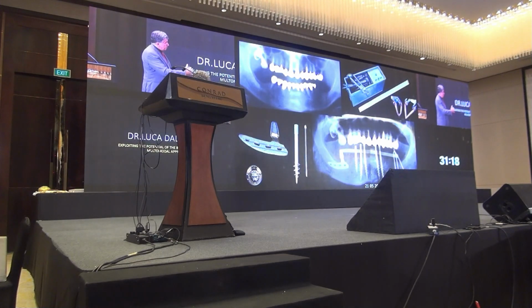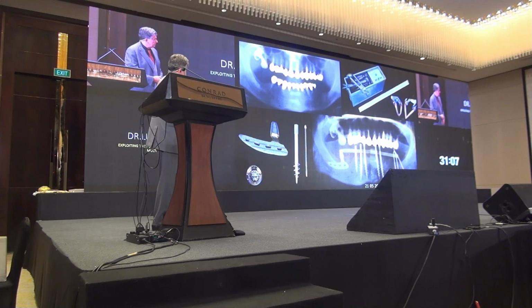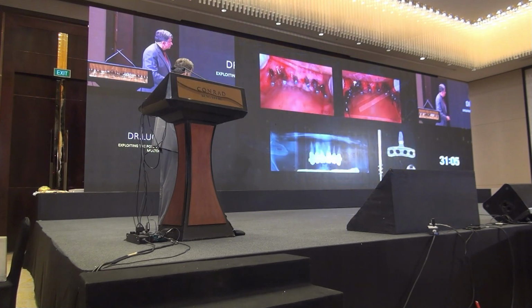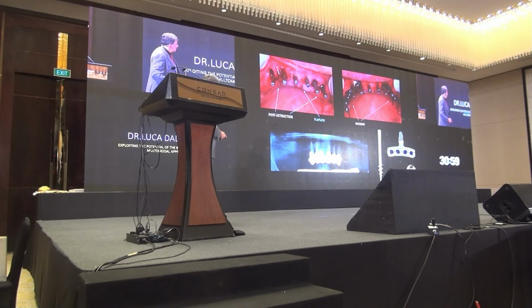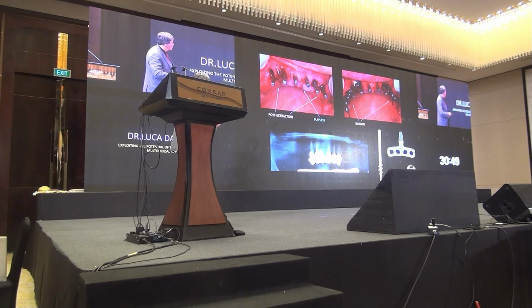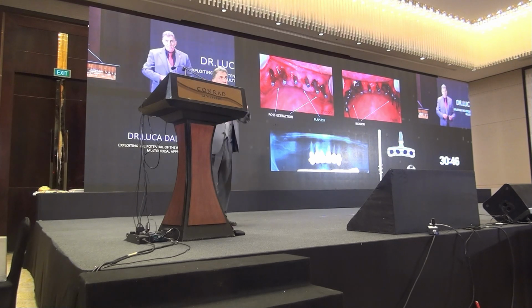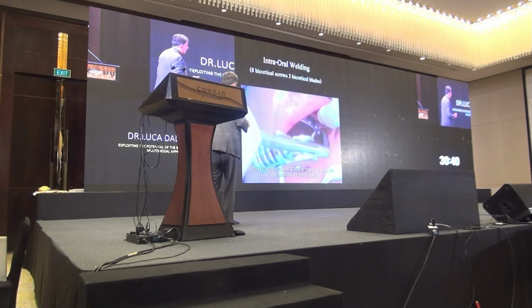So, we build a structure with bicortical implants and a welded bar, which we actually saw in many lectures these days. We can load immediately without worries. I show now a case in which I inserted 8 screws and 3 blades. You can see that some of these screws are post-extraction, a couple of screws are flapless, but we must respect the soft tissues so as to have keratinized gingiva around the implants.